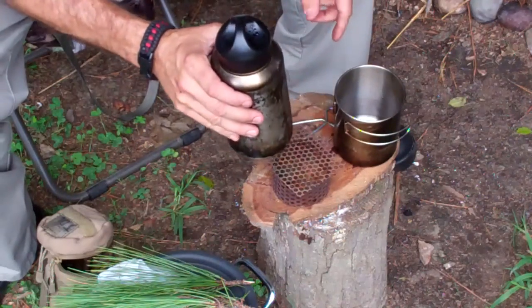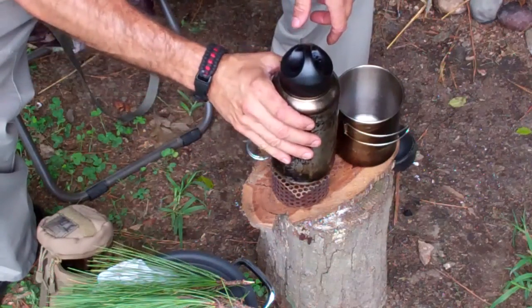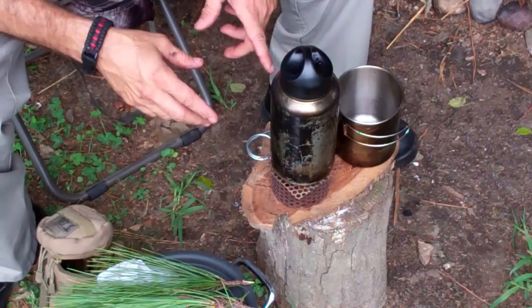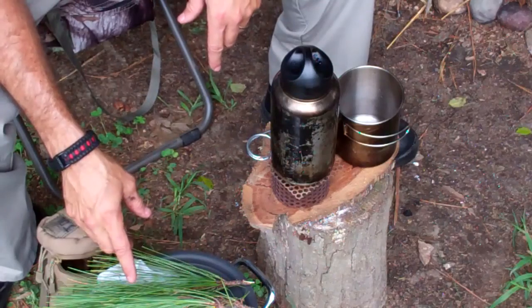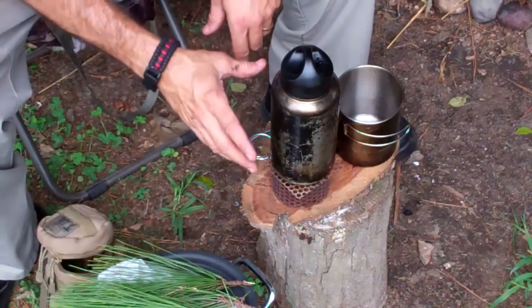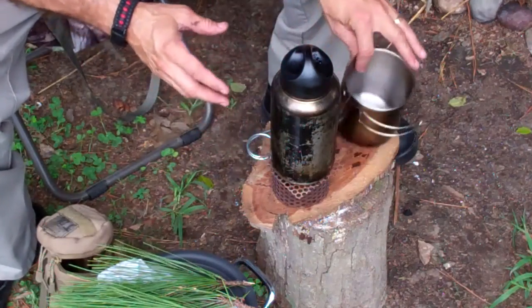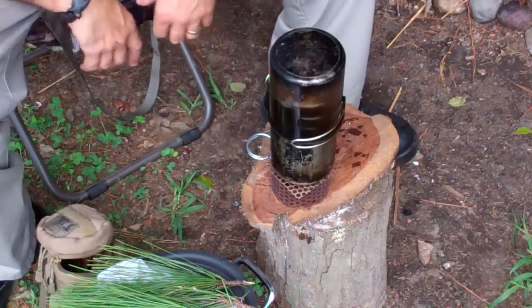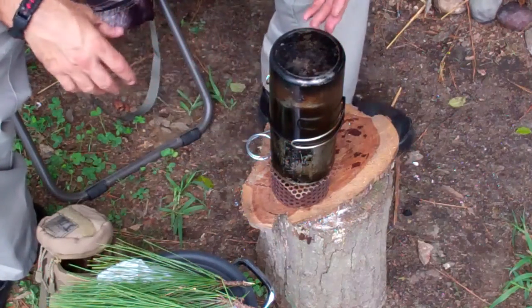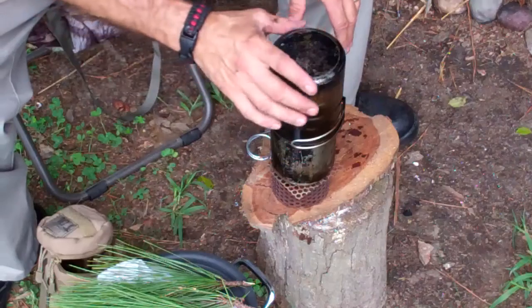So we're going to take this bottle, we're going to put it in the fire, we're going to get it boiling. Once it boils, we're going to come back, we're going to process off our pine needles here. We're going to put those in the bottle once it stops boiling, and then we'll simply place our cup over top of it to keep that steam in and those essential oils and let that cool off a little bit.